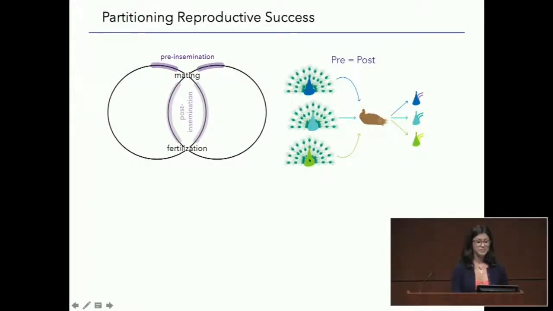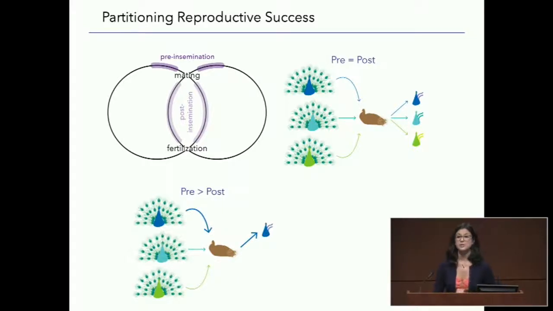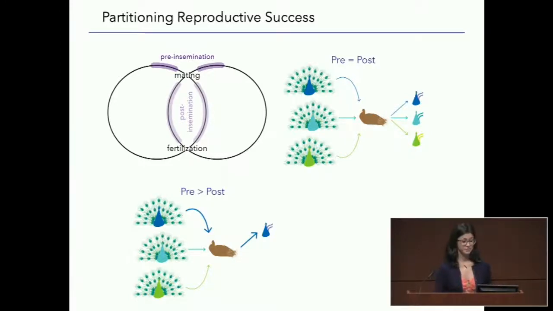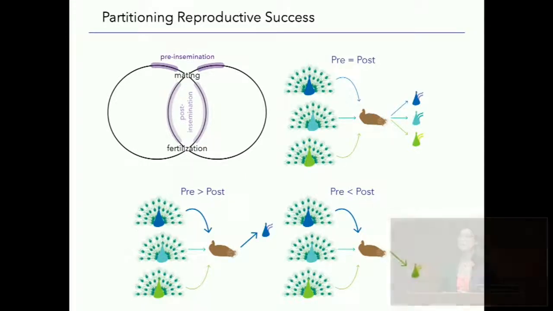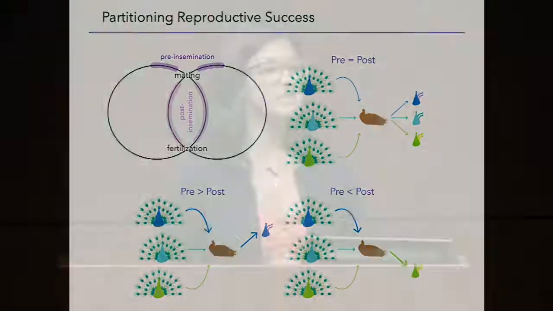We can imagine a scenario where these two phases are equally important — three different males mating with equal frequency to a female, producing offspring in equal frequency, giving a one-to-one relationship between mating success and fertilizations. Alternatively, pre-insemination could be more important, so the male that mates the most wins all fertilizations. On the other end of the continuum, post-insemination could be more important — it doesn't matter how much a male mates, as long as some sperm gets in there, it can out-compete any other sperm and win all fertilization events. So if we want to understand where on this continuum an organism is, we need to tease apart pre-insemination success from post-insemination success.